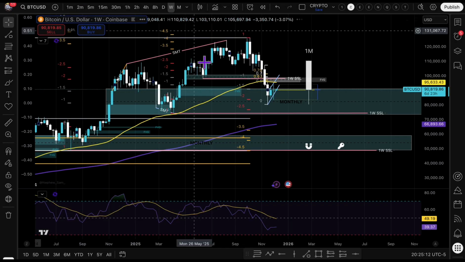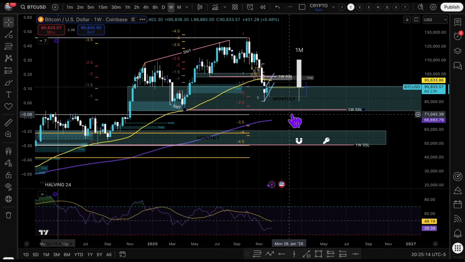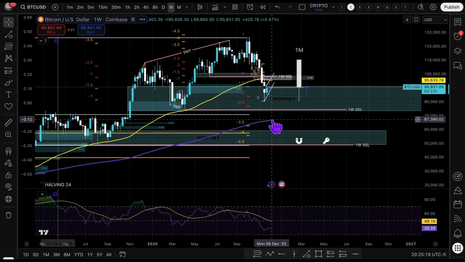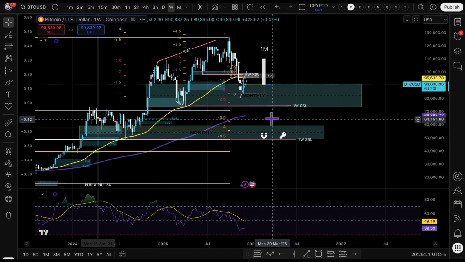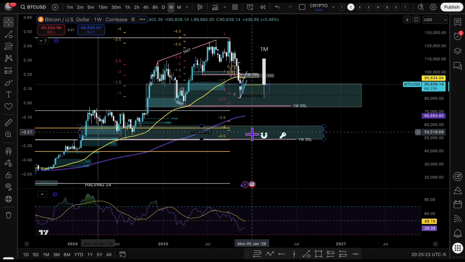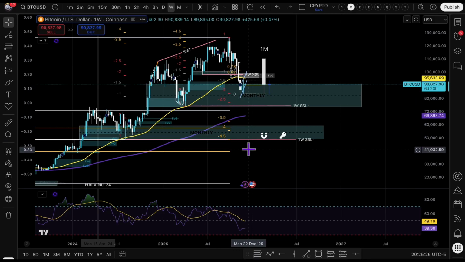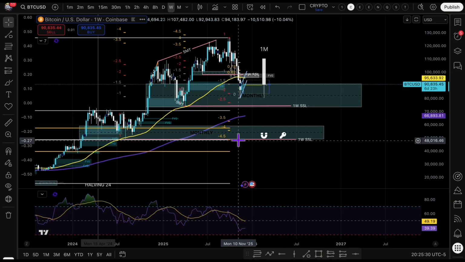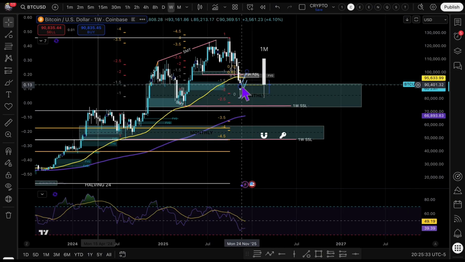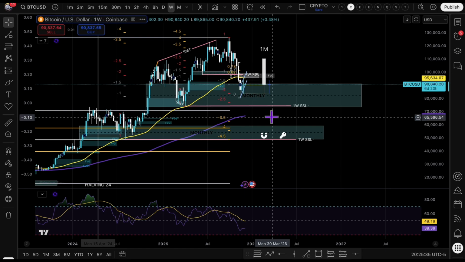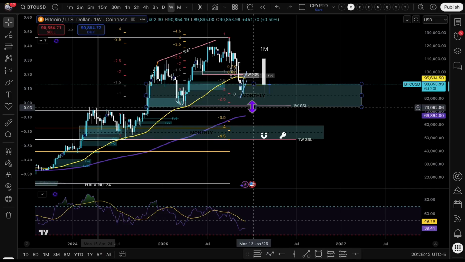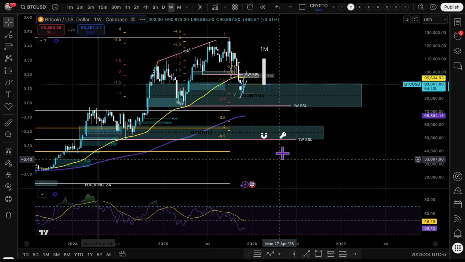What you could do, if you don't want to miss out, of course, is buy in this zone, average in. Depending on how much capital you have, average in here, and then if it drops lower, average in some more. I would like to put my bigger position down here. I would break it down into fours, depending on how much capital you're willing to put into Bitcoin. 25% here, maybe another 25% if it drops, and I would like to put 50% down here.